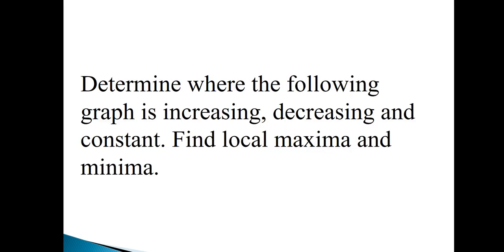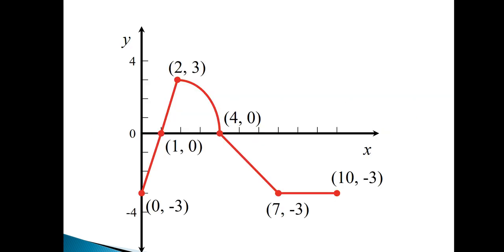So, example questions. First, I would give you a graph, or you would have to graph something, and you would be asked to determine where the graph is increasing, where it is decreasing, where it is constant, and what the local maxes and mins are. So here's a graph. Your question is, where is the function increasing? The function is going to be increasing where it's going up. In this region right here, you see how that got dark? That's where the function is increasing.